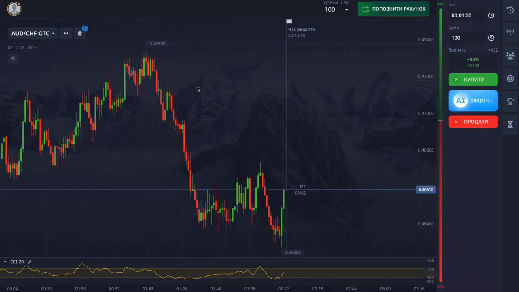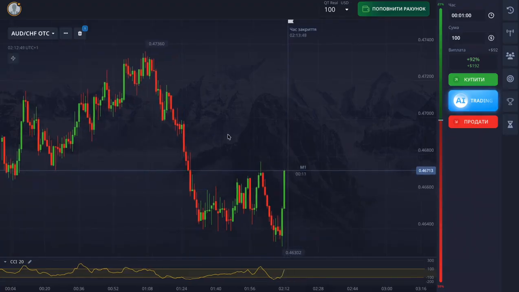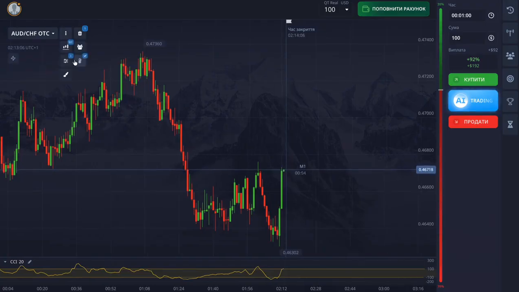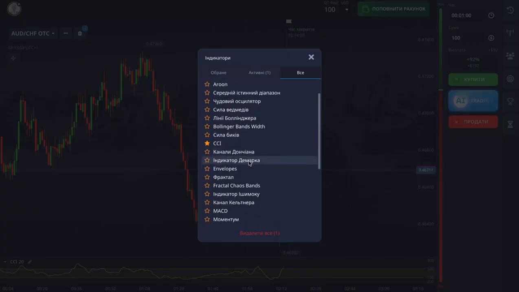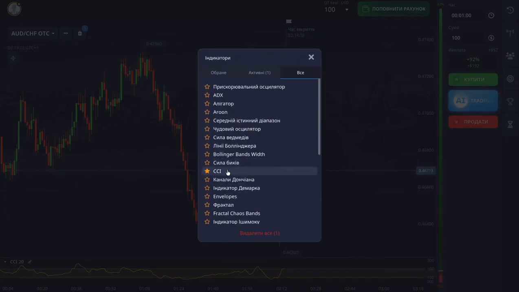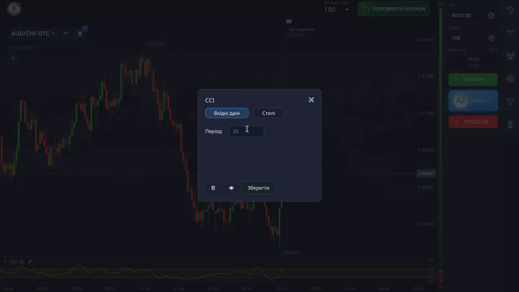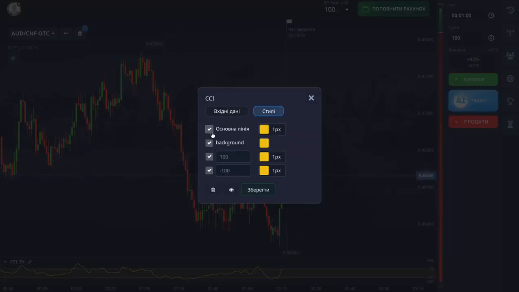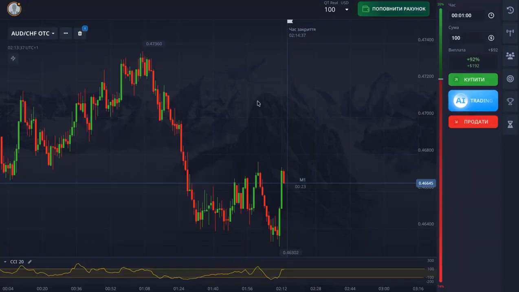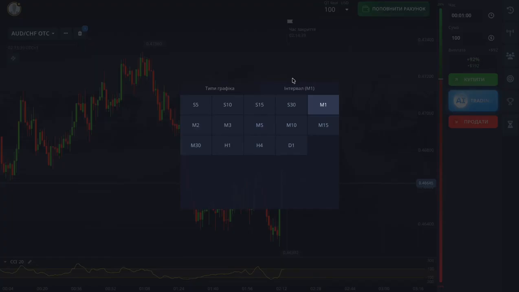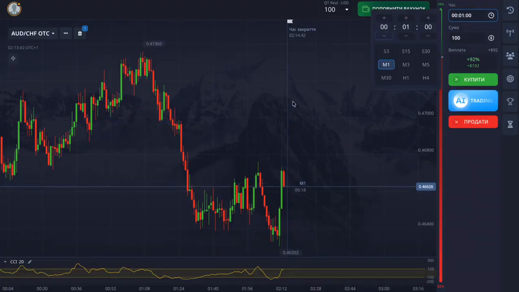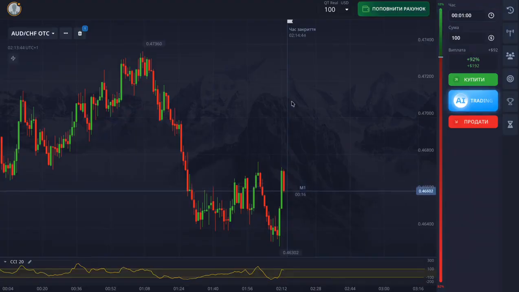Well, you get it. We're going to the Pocket Option Broker, and now we're turning on the best indicator on the Pocket Option Broker, called CCI. Look, you go over here, these are all the indicators on the broker, and there, CCI is looking right at you. How to set it up, how to trade, watch. You've entered here, you will have 20, these are the standard settings. Here are 4 check marks, here 100, here minus 100, here everything is yellow. Excellent. Look, everything is traded on a 1-minute time frame, and the expiration time is also 1 minute, you see? And how to trade with this indicator, I'll tell you now.